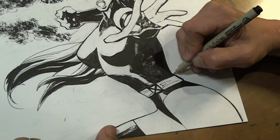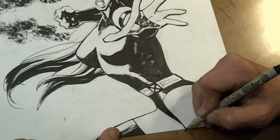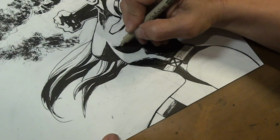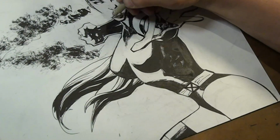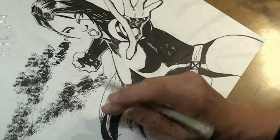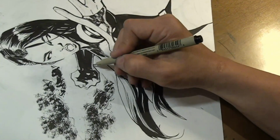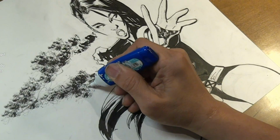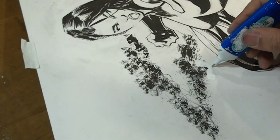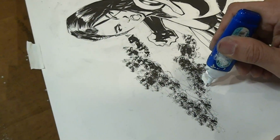Make this a little darker because it's the back again. So I'm going to go ahead and shrink it down a little bit. And I realize that there's going to be a lot of white out. I want it to flatten out, meaning the gravity would kind of make it all cake at the bottom, like flatten out, and I want to make it a little bit lighter than that.